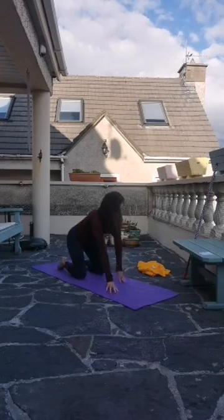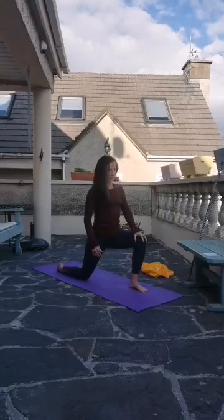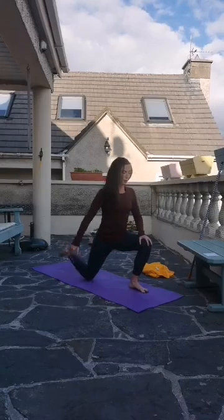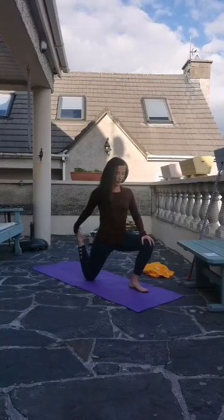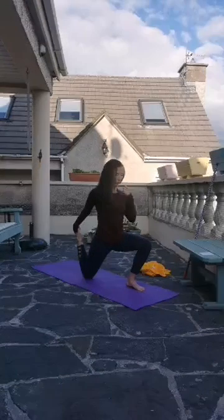From here, you're going to take your left leg, put it out in front of you at a 90-degree angle, and you're going to take your opposite foot and grab hold of it with your hand, pulling it in towards your glutes, and you should feel a nice quad stretch.